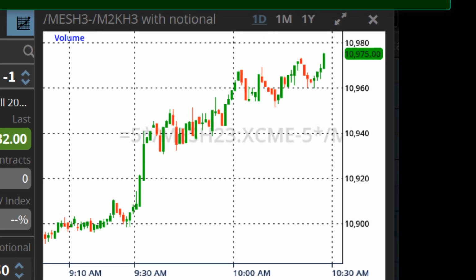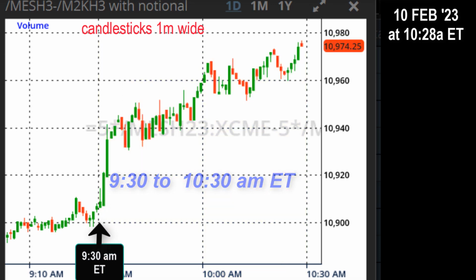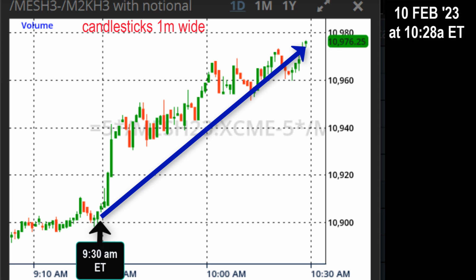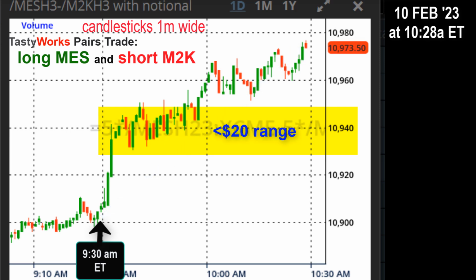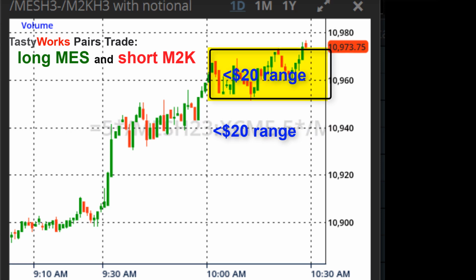Now I'm going to zoom in and focus on the pairs price chart. I do not have a trade in progress. I'm just looking at the chart. I'm shopping for a trade. And what am I looking for? I'm looking for price trend, number one, and I want to check the volatility, number two. Obviously, from 9:30 till 10:30, there is definitely a price trend here. I like even more, look at the yellow highlighted area. From 9:35 till 10 o'clock, the entire price swing there was $20 and below. That's low volatility. Then again, from 10 o'clock to 10:28, same thing, all within a $20 trading range in the price band there.